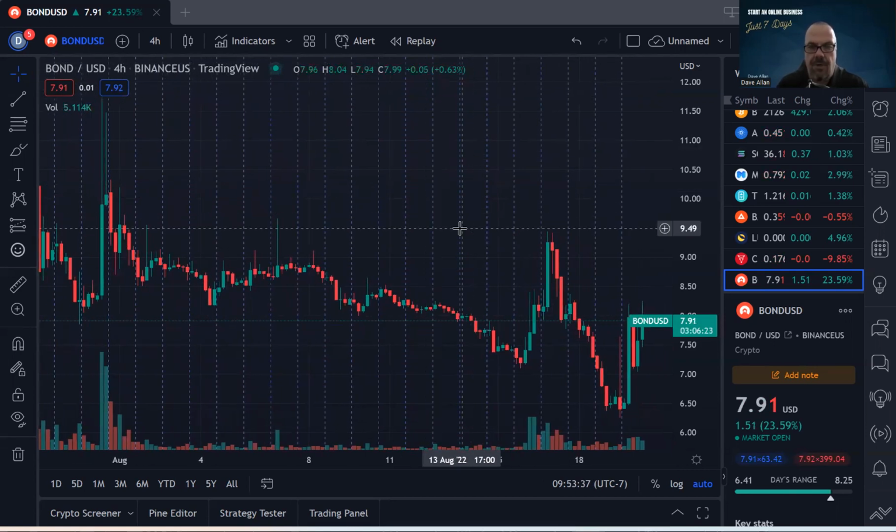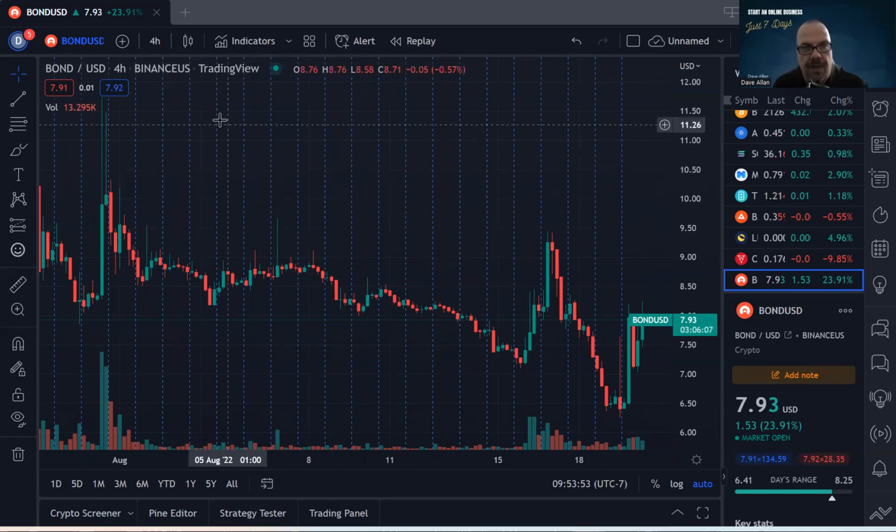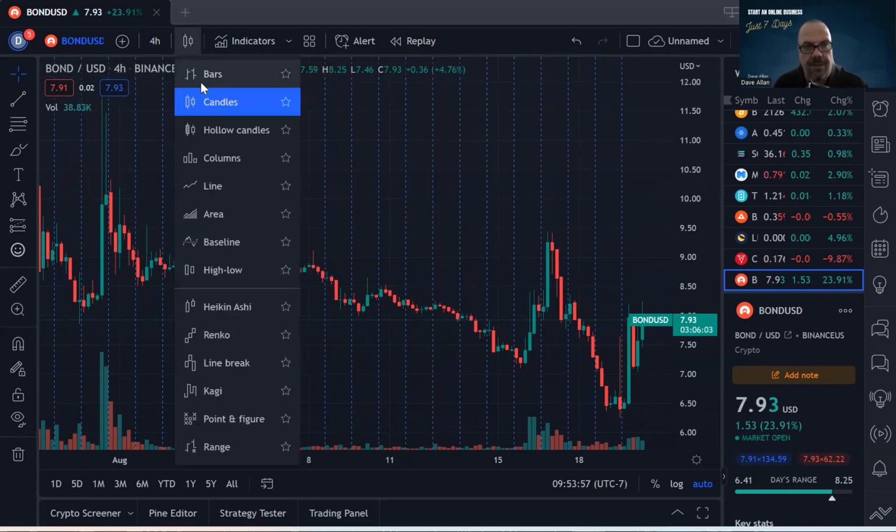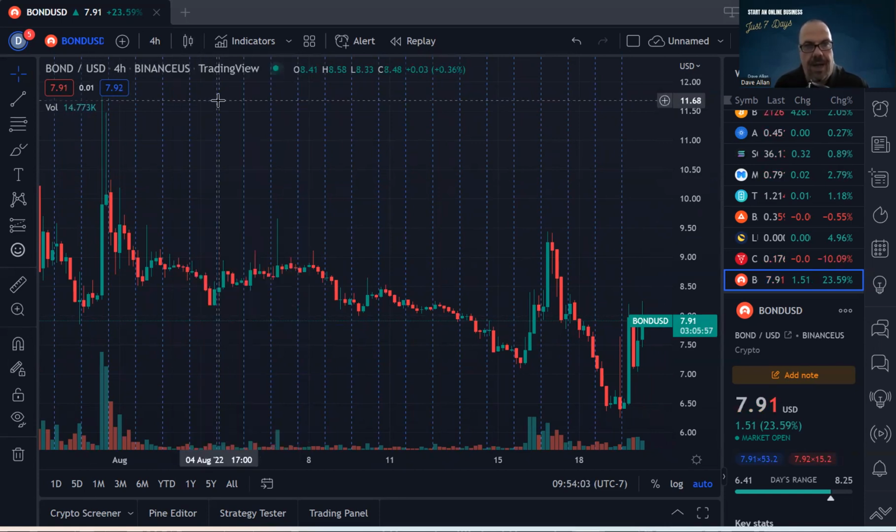Now, what we're going to do here is this is a blank chart, so you don't have to worry about it. I'm going to show you how to load up a free chart. This isn't going to cost you anything, but this is how you're going to start to realize what you should be maybe purchasing and what you shouldn't be doing. So the first thing you're going to do is come up here to candles. Click on candles and make sure it's on candles. Sometimes it defaults to Heikin-Ashi or other ones, but you want it on candles.